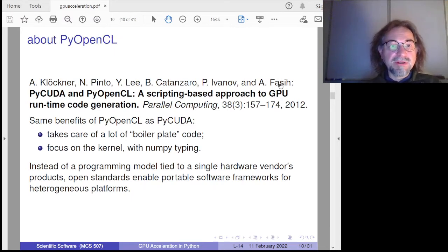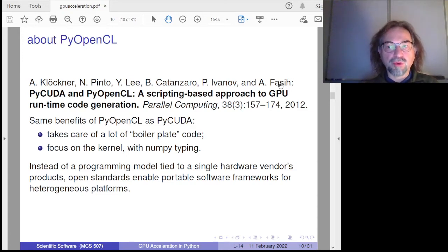Okay, what is the advantage then of using PyOpenCL? Well, OpenCL itself, because it's such a general standard, is a lot more complicated to program. Not so complicated if you're used to it, but there is a lot of boilerplate code. One has to stage the data, and define the data layout first on the CPU.